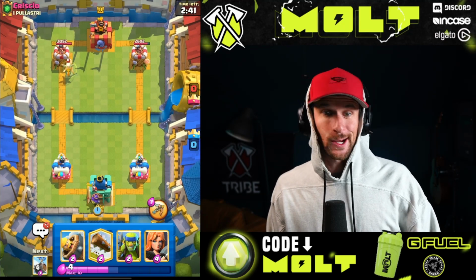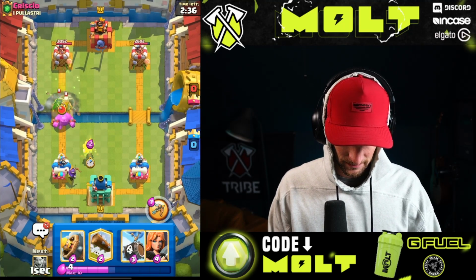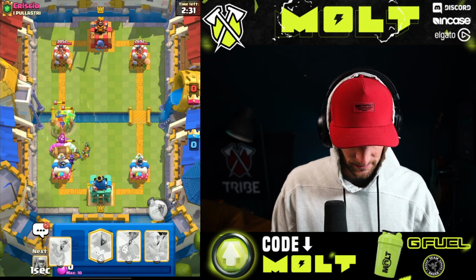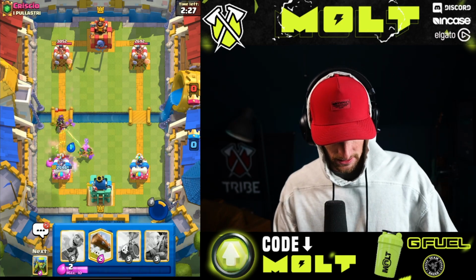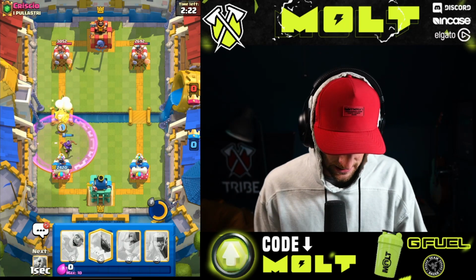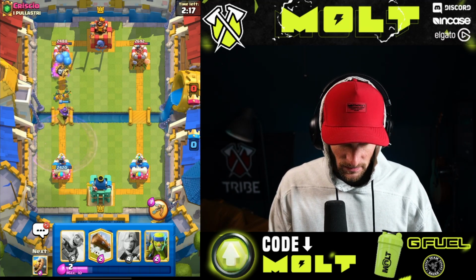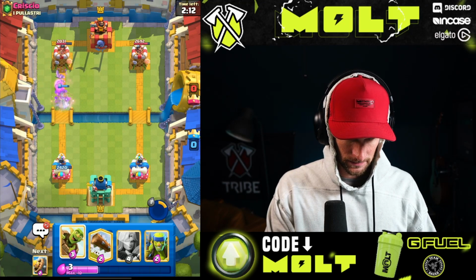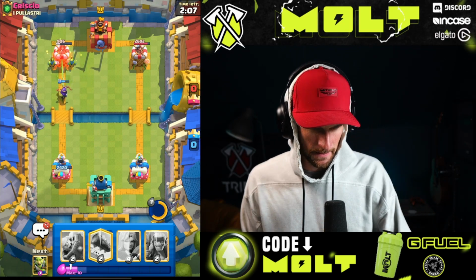Here comes the elixir golem. I'm dead. Gonna do this. We're gonna do this real quick. I'm gonna go right here. Throw this in. Not that good of a play on his part, honestly. And now watch this. Keep shooting. There we go. Yeah, his tower's gone. Thanks, dog.